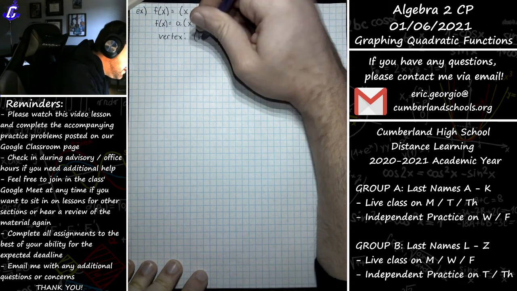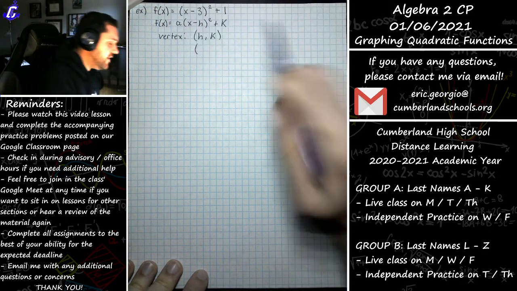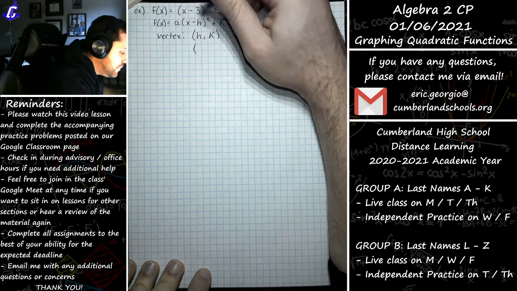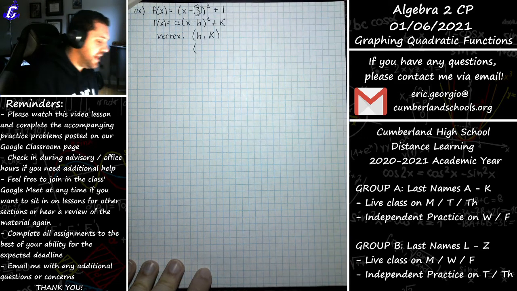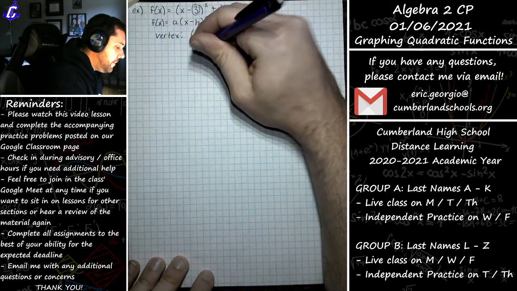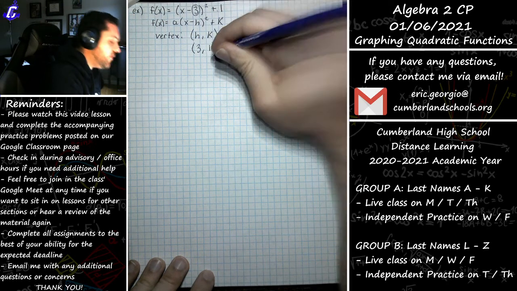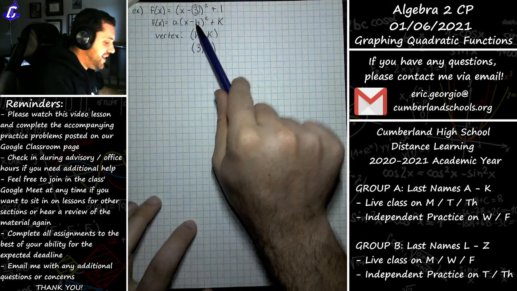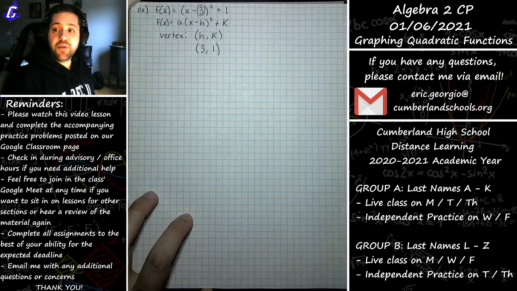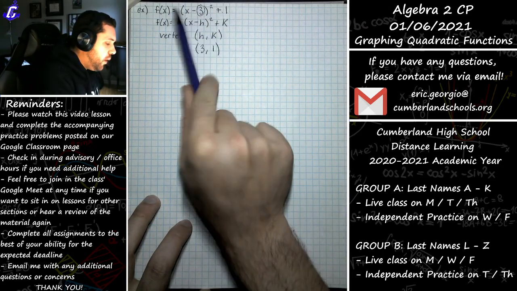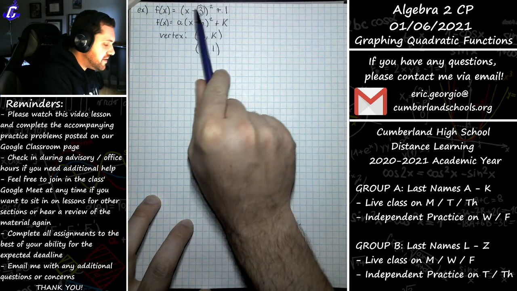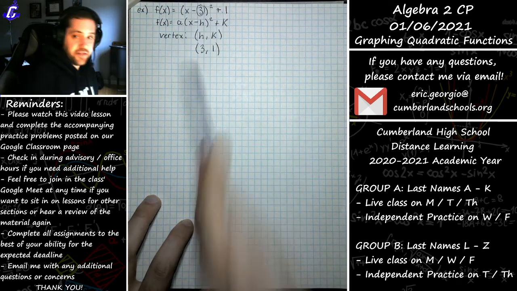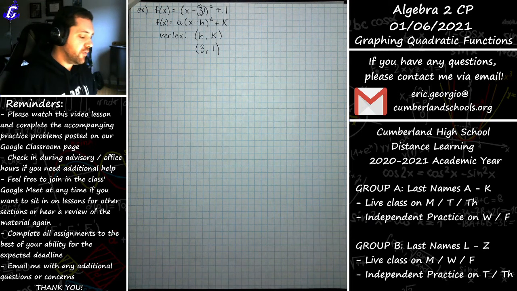Remember, the vertex is given by h comma k, which in this case would be, let's see, it looks like h would be 3 because you see x minus 3 would fit in for x minus h. So h would be 3, and k would be positive 1. So your vertex would be at the point 3 comma 1. In case that negative h kind of confuses you, I always like to say, when I'm faced with an example, what value for x makes this middle piece equal to 0? And the value for x that would make it 0 is 3, so therefore our horizontal shift is 3, because 3 minus 3 would be 0.